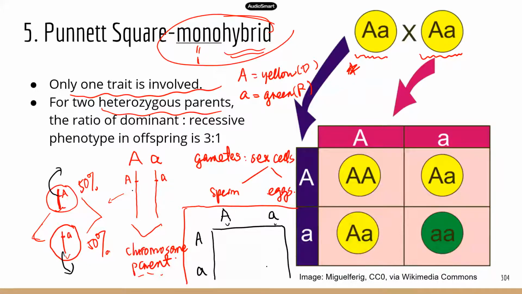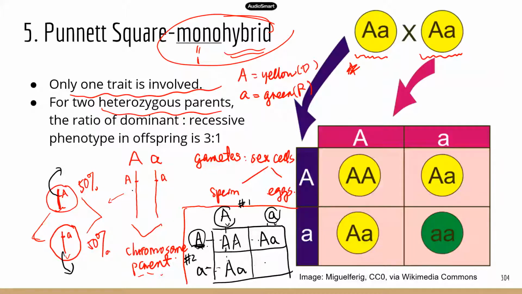So we are just going to figure out all the combinations that could happen in the offspring. If parent number 1 donates big A, and parent number 2 also happens to donate big A, then the offspring is going to have, put those two together, big A, big A genotype. If parent number 1 donates little a, and parent number 2 donates big A, then put them together, the offspring is going to be big A, little a, right? A heterozygous genotype. And you can do the third one on your own. So that's going to be big A, little a, right?